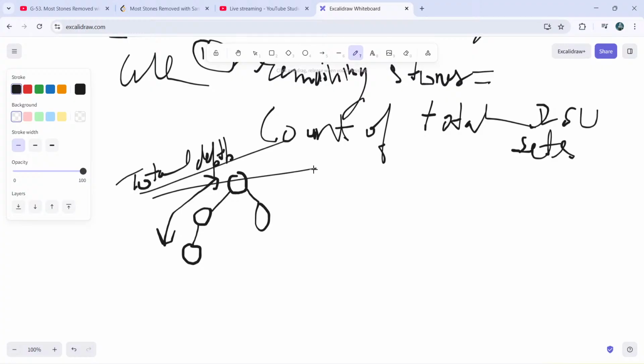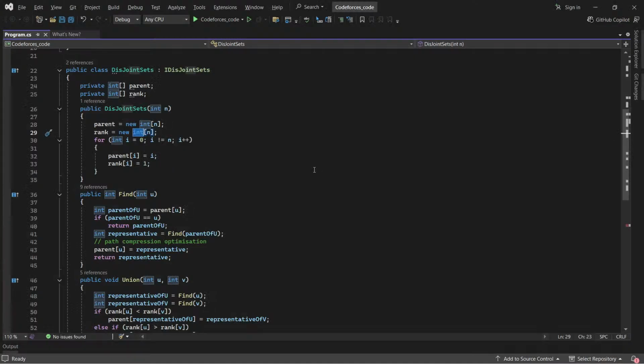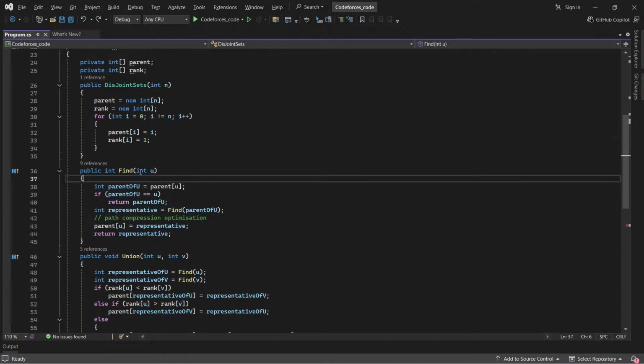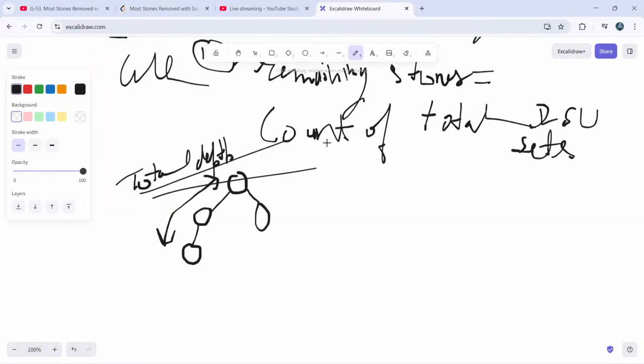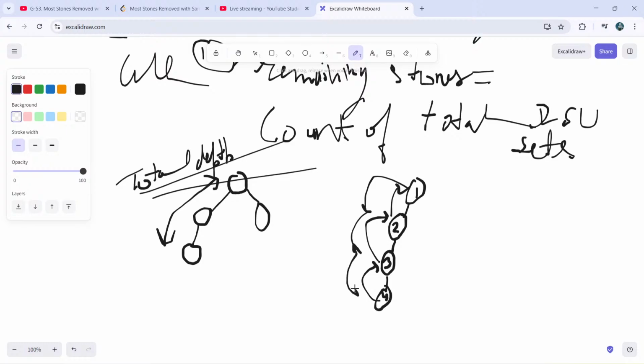And in find, we were iterating. So if we have a node, then another node, then another node, one, two, three, four, and we have to find the ultimate parent of four, then we go to three, we go to two, we go to one, and then we figure out, okay, one is the ultimate parent.